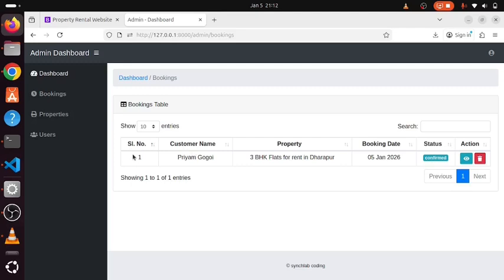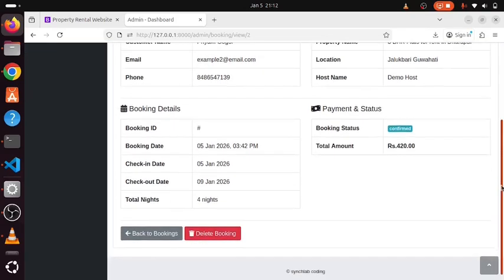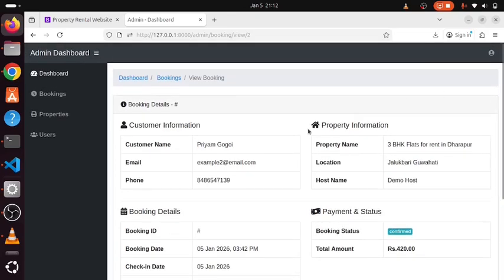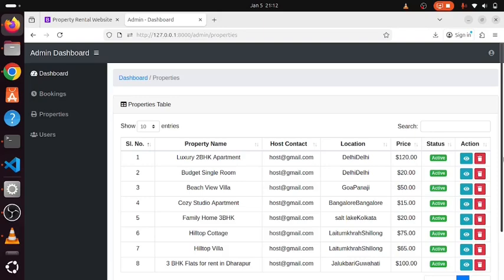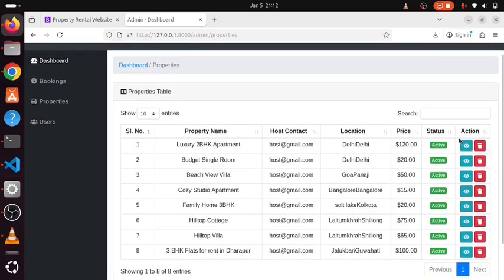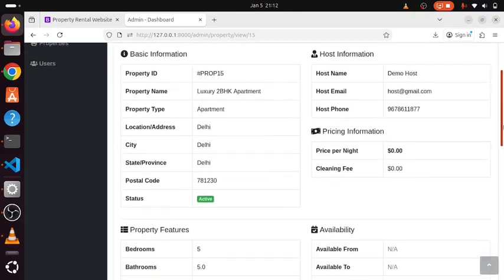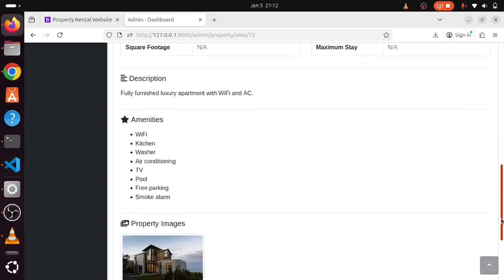This is the latest booking. One can view the booking, and one can view the listed properties. These are the listed properties. It contains all the information of the properties.